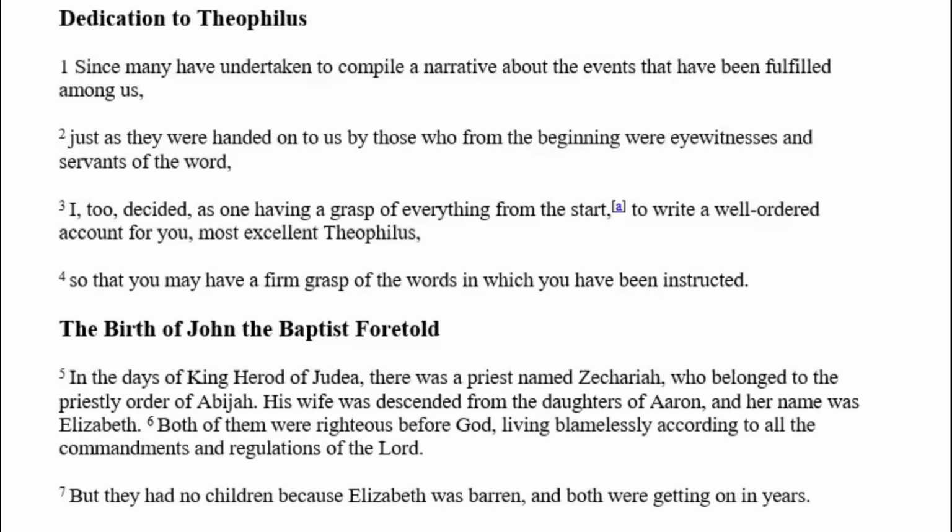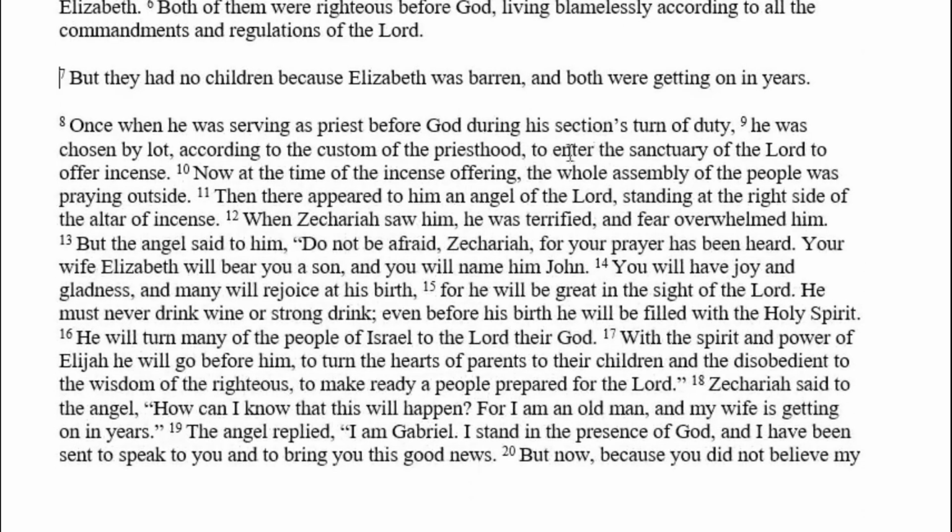Now, I want to tell you, as far as interpretation, this is always going to be representing us. The male is the conscious, and the female is the inner self. This is Zechariah and Elizabeth. But they had no children because Elizabeth was barren, and both were getting on in years. This represents being empty, being older, but being empty. 7. This is a pure state. This is, I am Zechariah, my consciousness, and Elizabeth is my inner self. And barren means like Adam and Eve in the Garden of Eden before sin.